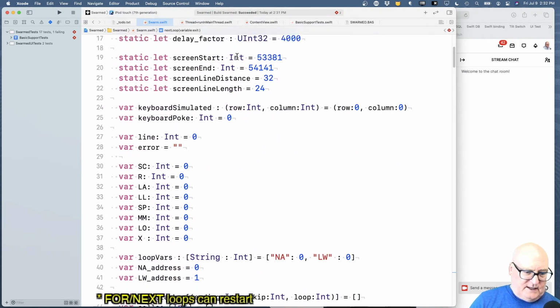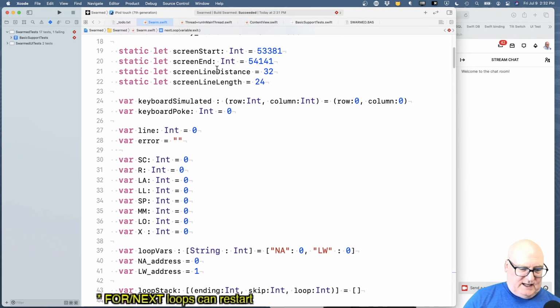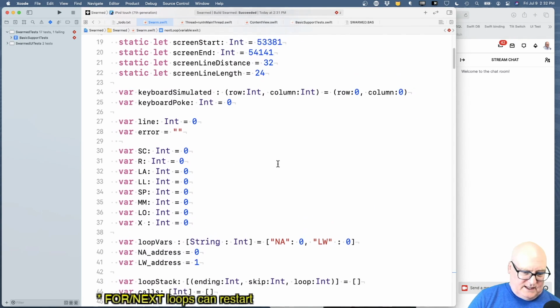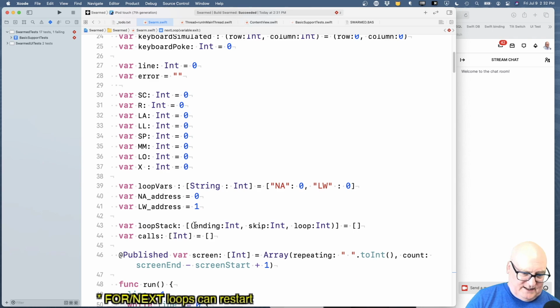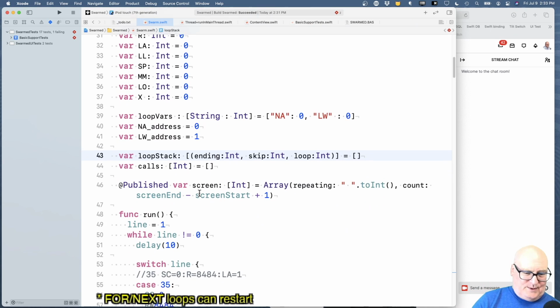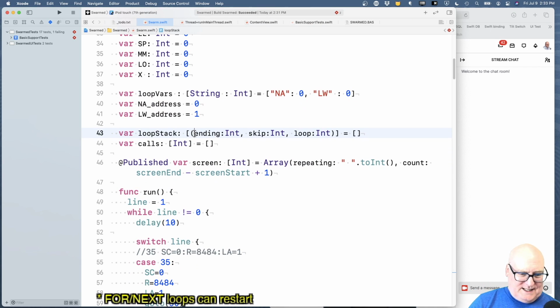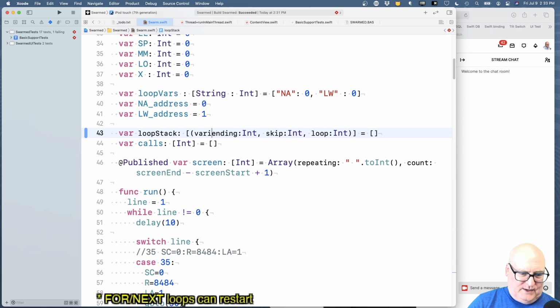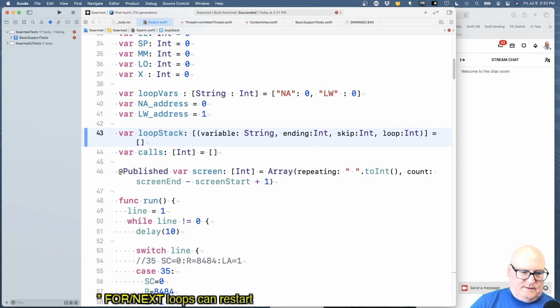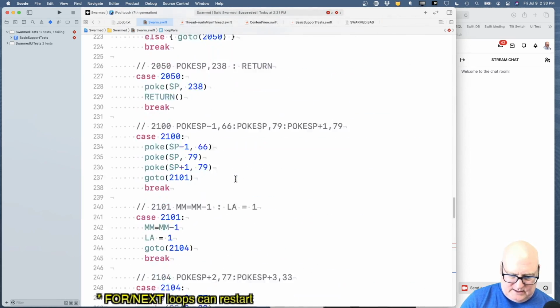Our stack. And I noticed this again, the fact that I'm scrolling way up to get to it is telling me, hey, these are probably different classes. And I know they are because one is my game I'm trying to run, and the other is my interpreter that I'm trying to run. It's interpreter support. Okay, but here's loop stack. Let's put its variable in there of type string. Okay, that's these loop variables. Okay, and we should get some completes. Yes.